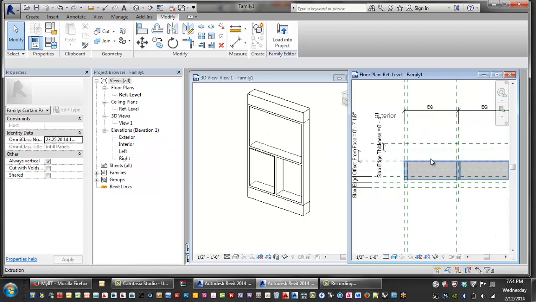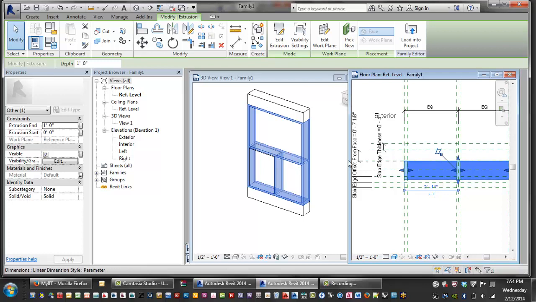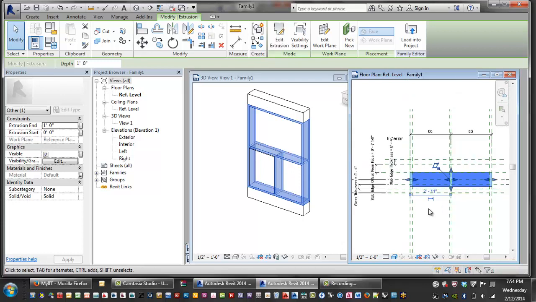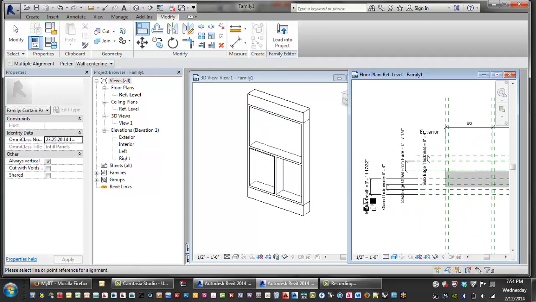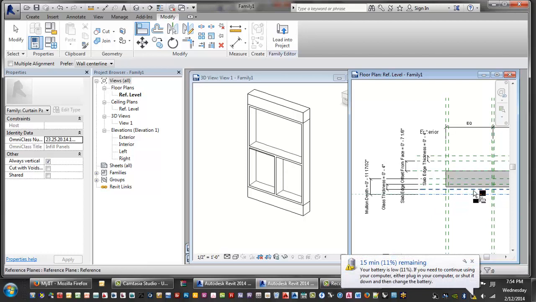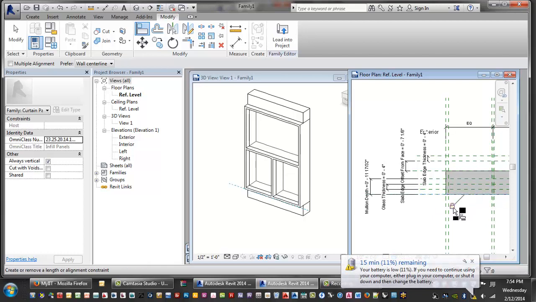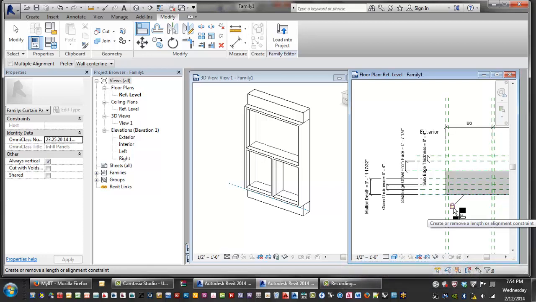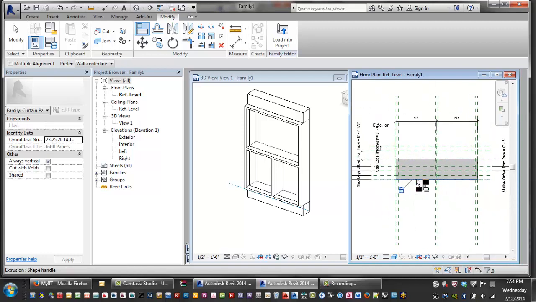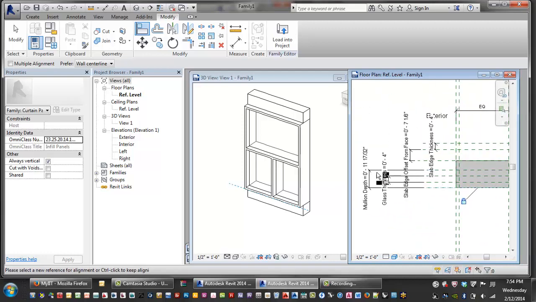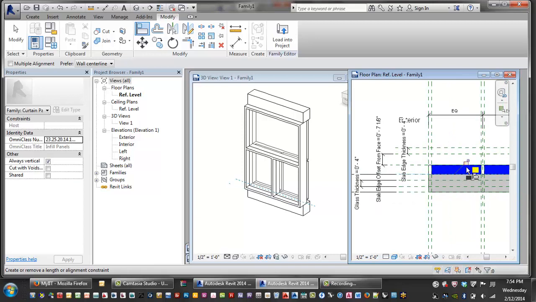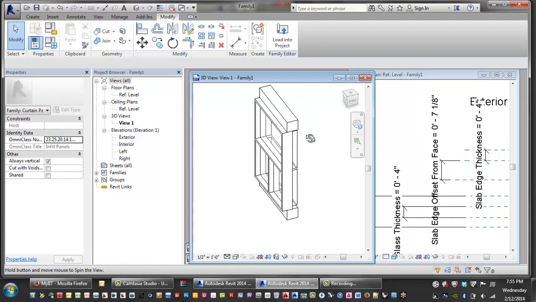So I'll go ahead and select my piece there, and I'll see in my 3D view that I'm actually selecting the mullion, right? So then I know that I need to host that element to my mullion line. So I'll do AL for a line, and I see mullion depth is this line, and I'll lock that. And then I need to bring the front face of that back, so I'll click on the top edge of that and bring that back. So now I should see in 3D that move.